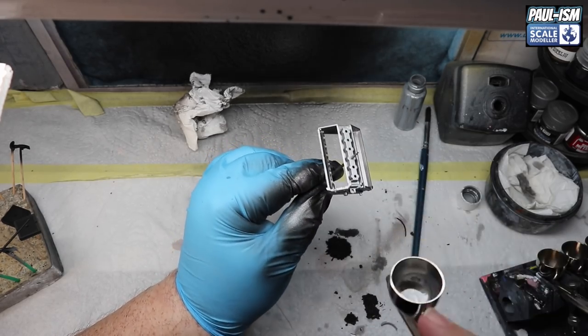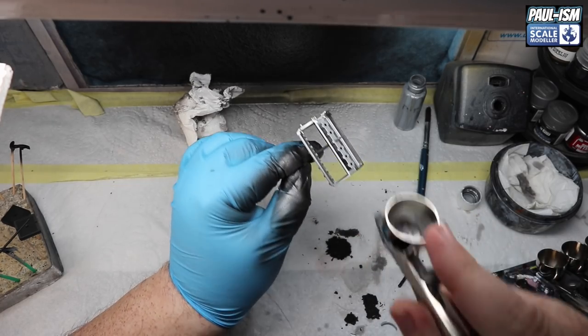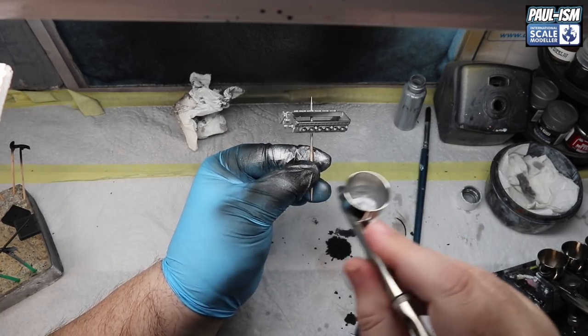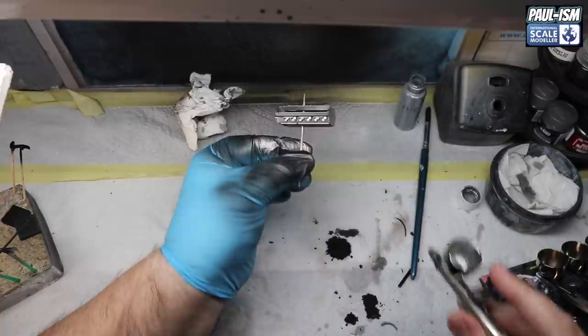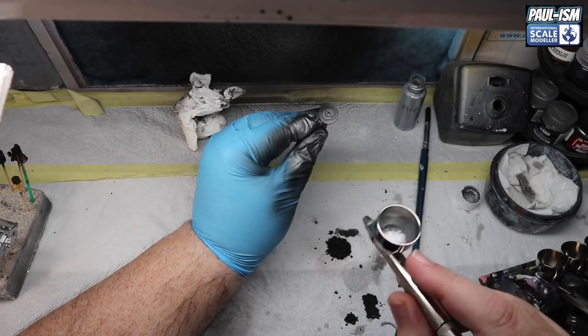I like the TS sprays. They're very good paints. They are different to the LPs. I find they self-level a little bit better, so they're probably my more go-to choice for larger parts like this. Just making sure we get all those angles and little recesses and what have you. One good coat on, let that dry 5 minutes, come back and we'll do another.